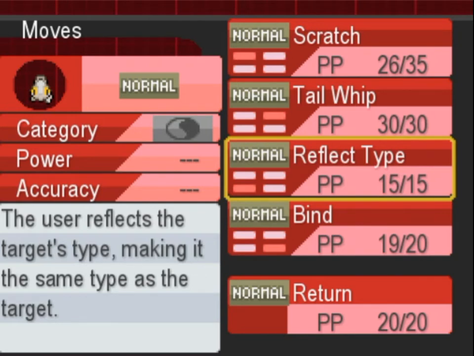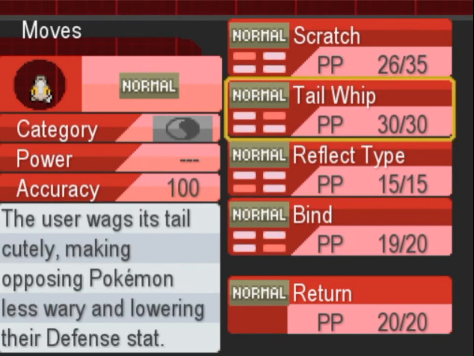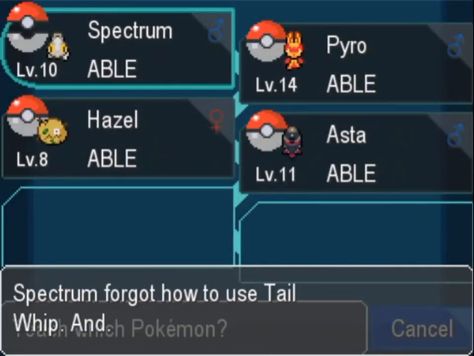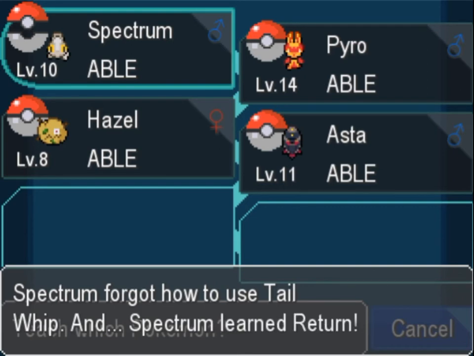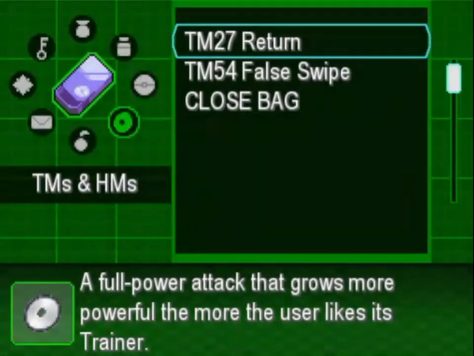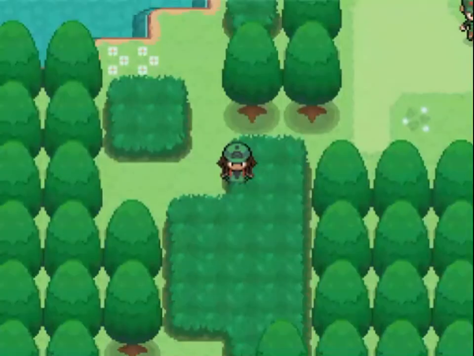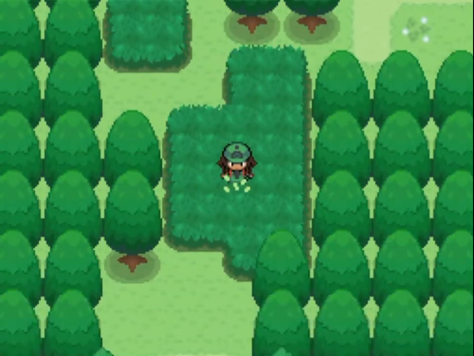But at the same time, yeah, I'm going to get rid of Tail Whip. One, two, and hurt. Ta-da! Yep. Spectrum forgot how to use Tail Whip and Spectrum learned Return, which is Coolio. So right then, I imagine it's just down here now.